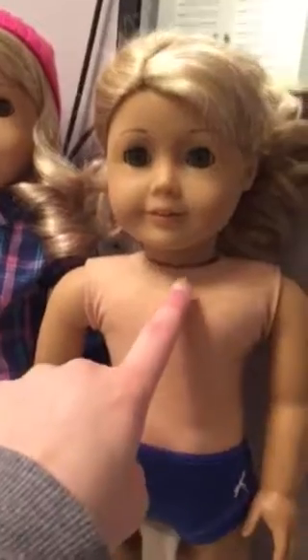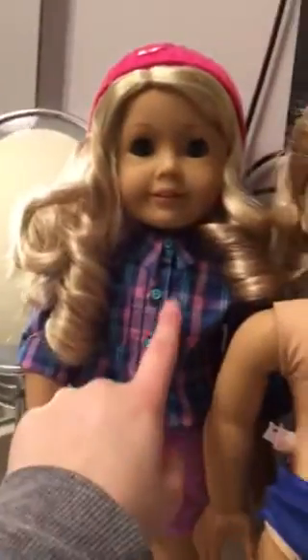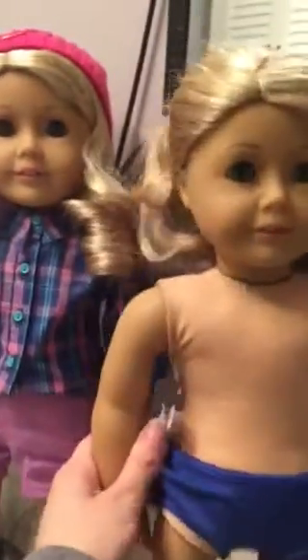Hey guys, I had to do a video on this because it's actually really crazy. So this is AM's Laney that I just got in the Hall of Dolls, and then this is my Laney that I got off eBay and had her head replaced. You can immediately see major differences.